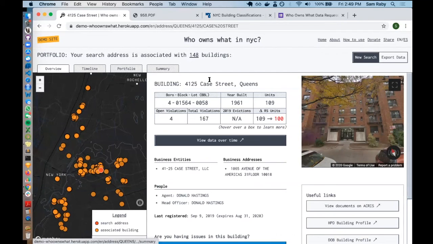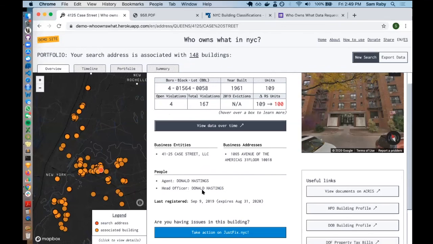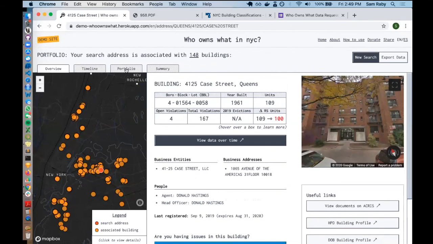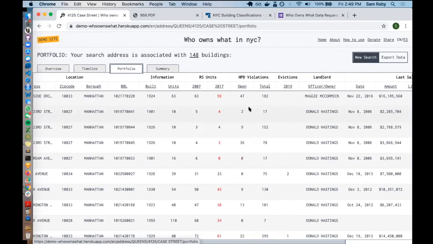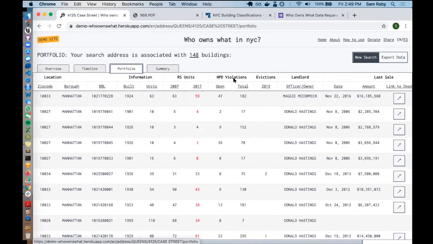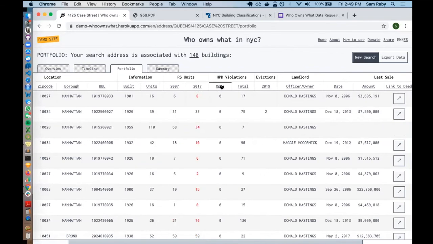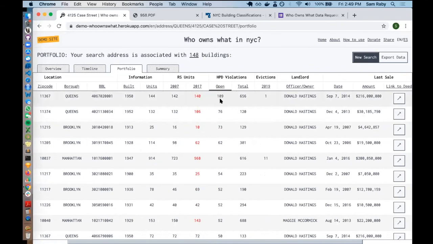And so let's say you're looking into this landlord right now, you're looking into A&E and this portfolio. A lot of things that folks do is go to the portfolio tab, and here you can actually sort by these different categories. So I would probably want to find, okay, what are the buildings that have the most open violations right now? That's pretty important information for me to know. So I'm going to click right here and sort by open violations and find which one has the most.